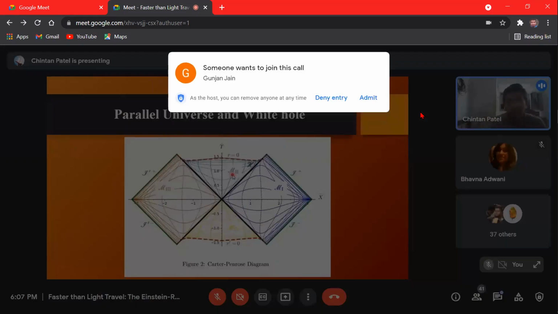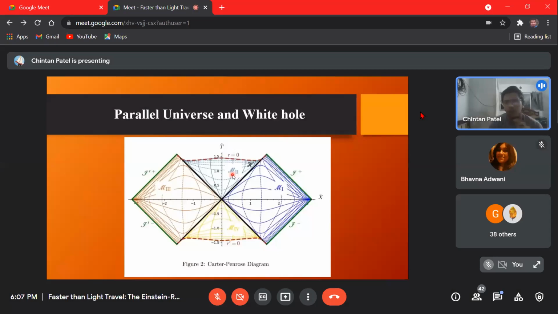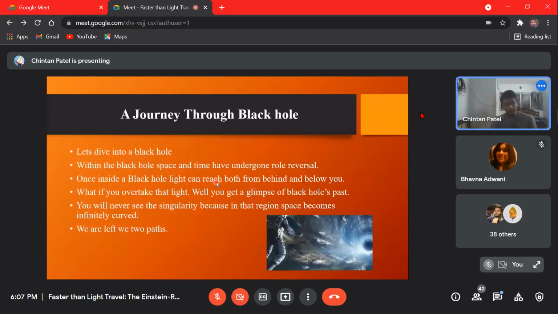But due to the infinite gravitational pull, the curvature, which is due to the singular point that's infinite, not infinite, but a very heavy mass, space is dragged to that singularity at a speed faster than light. So now the time axis becomes traversable in both directions, but the spatial coordinate is just plunging down. You can't escape it. Obviously, if you travel faster than the speed of light, then you can. Yeah, so that is what I wanted to say here.